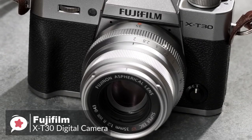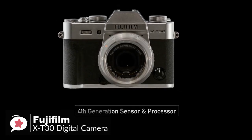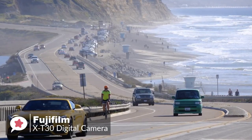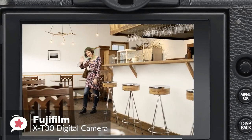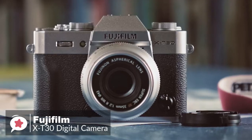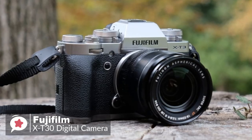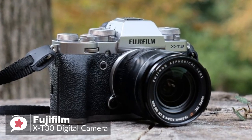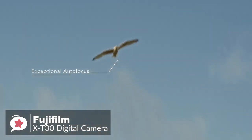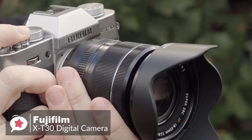The Fujifilm X-T30 is equipped with a 26.1 megapixel APS-C X-Trans CMOS 4 sensor and an X-Processor 4 quad-core CPU. Whatever your skill level, you will be impressed with the X-T30's fast autofocus with strong face detection and sharp, clear, high-resolution photos. You can also tap and drag the autofocus point using the 3-inch touchscreen display while relying on the Electronic Viewfinder to compose your photos. With the 18-55mm F2.8-4 kit lens, getting focus in bright sunlight is almost instantaneous. In dim lighting conditions, it takes one second at most to secure focus with the aid of the AF-assist light.